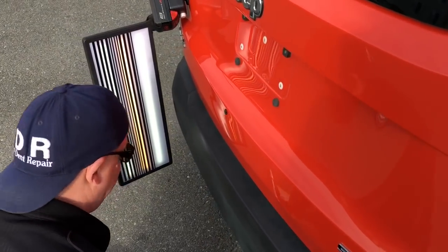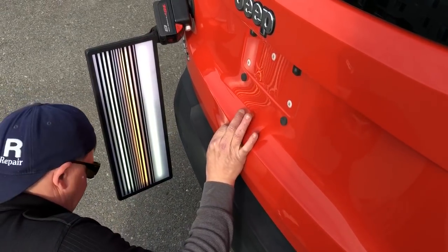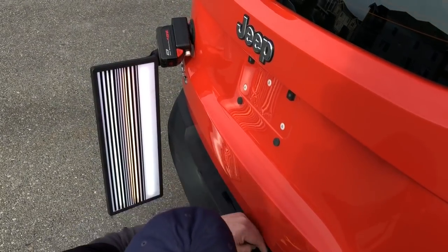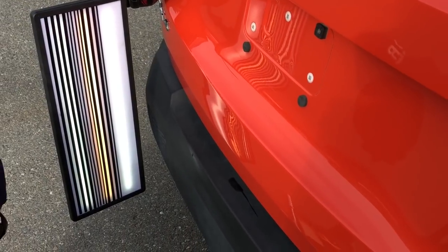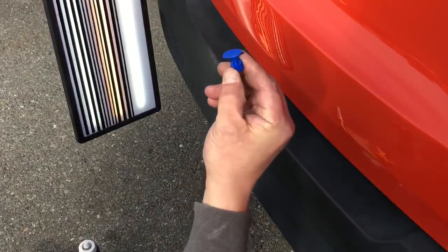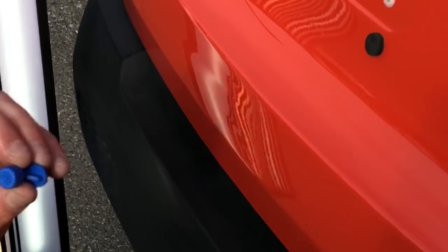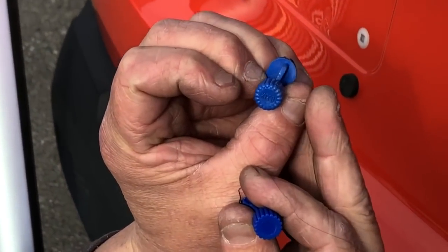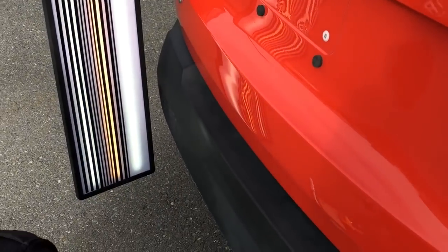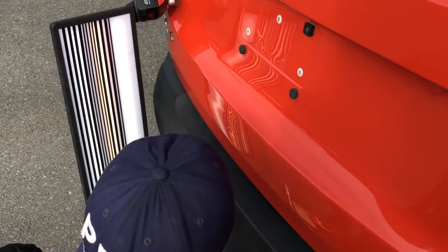If I used a Keiko tab it would have done a better job, but this was a cheap little tab. Quality in materials guys is a big deal. You could buy these cheap tabs, but look at the difference — the cheap plastic doesn't even have a name on it, and the ones that say Keiko are solid, sturdy, and thick. They'll last a thousand pulls, and the feet on them grab the glue way better. There is a big difference.